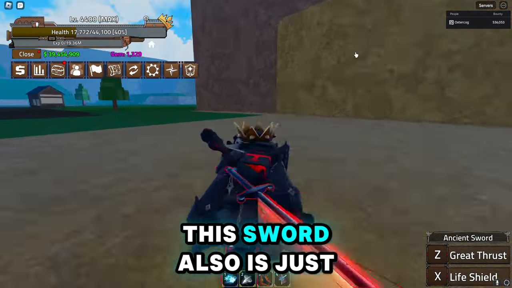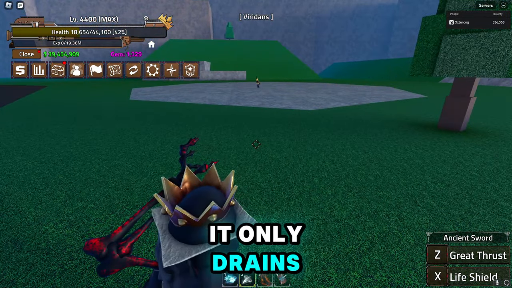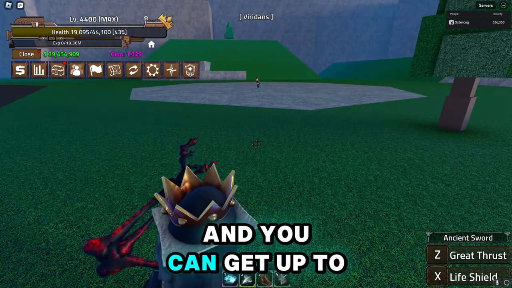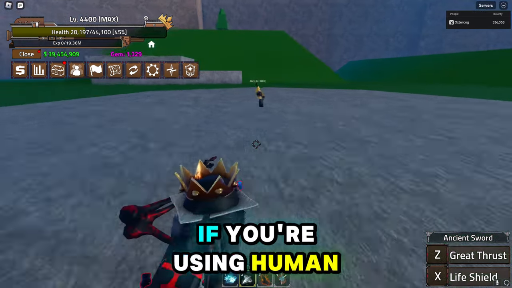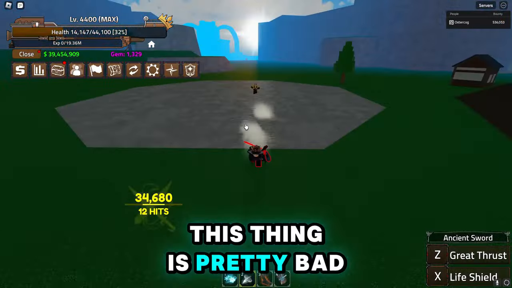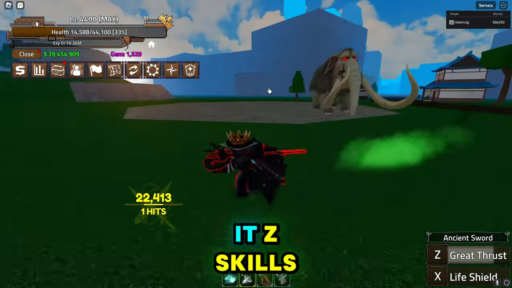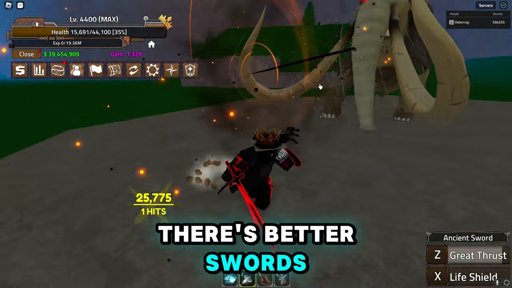This sword also is just not good for PvP either. It only drains one dodge at a time, and you can get up to 10 to 11, I think probably 12, based on what race you're using. If you're using human, which I have, it has decent M1 speeds, but this thing's pretty bad, honestly. Its Z skill is kind of its only saving grace, but once again, there are better swords you can use for this.